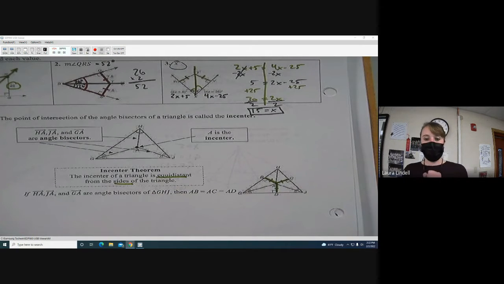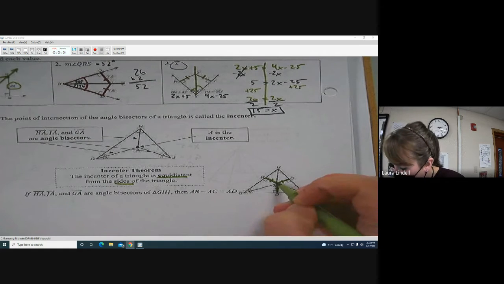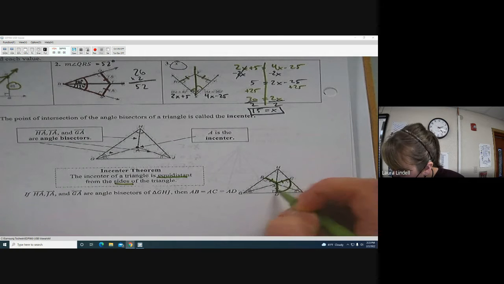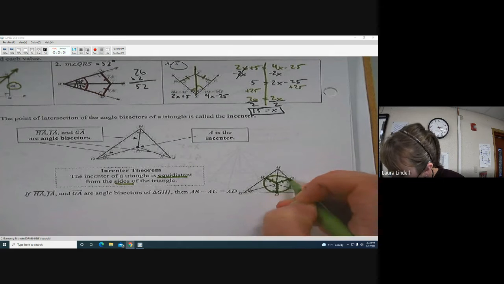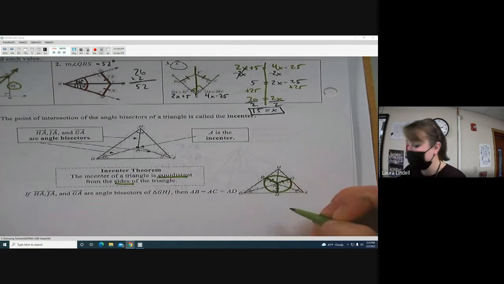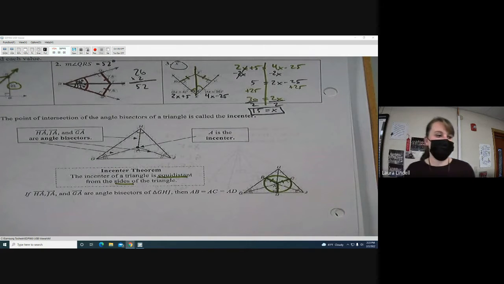You know, we had that center be the center of the circle, and then we drew a circle around it, and each of the vertices of the triangle were on that circle. The incenter, if I make a circle that has a center at the incenter, I can make a circle that touches the sides of the triangle in these places all just once. All right. So that's another cool thing with the incenter. Now let's go ahead and turn the page and see what kind of problems we're going to be asked to do with this.